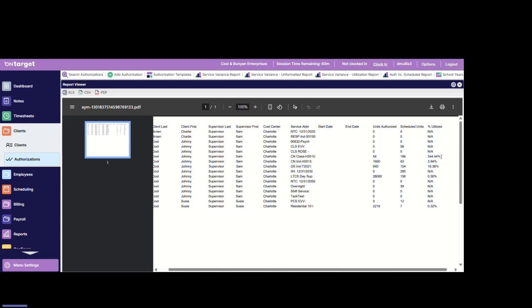But I am way over on the community networking for this H2015, whatever service code that is. That's not looking good at all. Super underutilized here. And then I've got some NAs, which just means I'm missing some data. I either don't have scheduled events or I don't have unit maximums plugged in. So this is another really good one. It shows you a percentage of utilization, so a good one to run periodically.